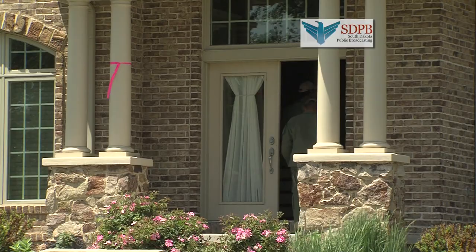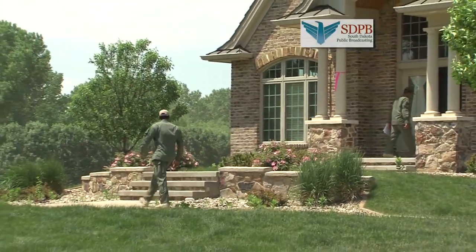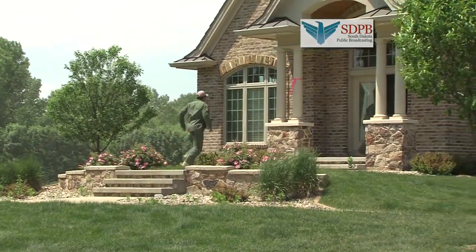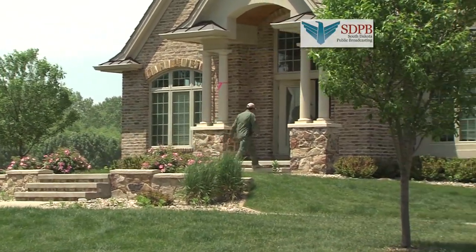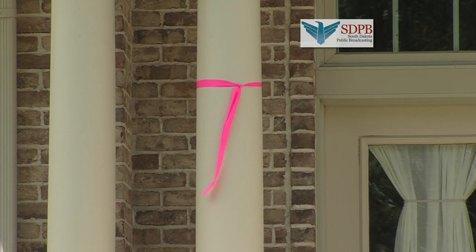This is one of the homes that had residents in it. The Border Patrol is helping with the security detail. They noticed the door was open, so we did a quick security check to make sure there wasn't anybody laying in there hurt or someone pillaging. From our best estimate, the people have finally evacuated. They'll notify the sheriff's office at the command center, and then change the color of the tape so that if there's a levee breach, we don't waste time looking for people that aren't here.